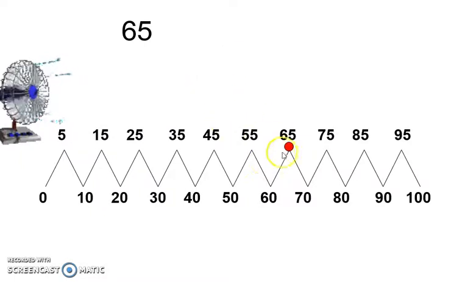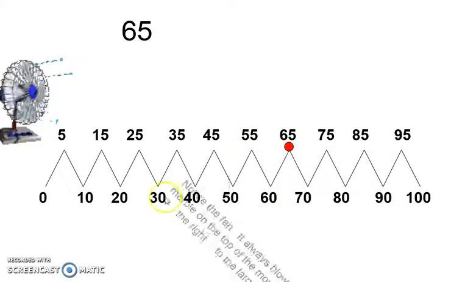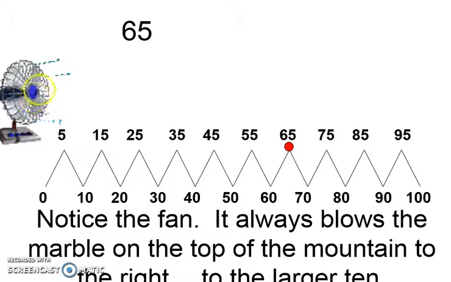What happens if I'm at 65? I'm at the very, very tip of the mountain, because it's just as close to 60 as it is to 70. Well, that's why we have this giant fan going. So this fan's blowing across, and it's only going to affect meatballs that are at the very top. So 65 is going to roll up to 70.